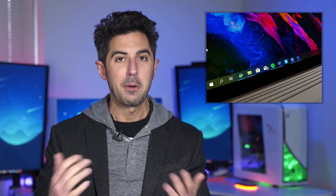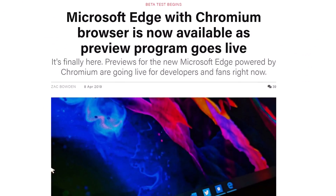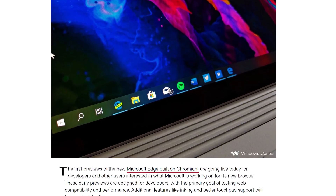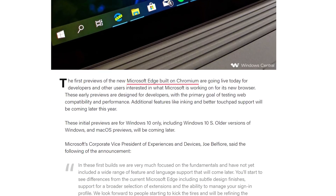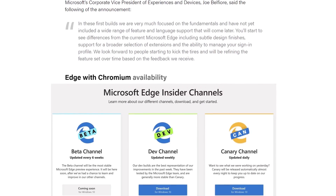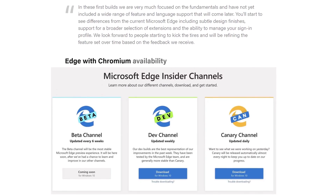Next up is the Chromium Edge Browser, something we've been talking about now for a few months. We've had a preview of it and now it is finally available. You can go download it to your PC and Surface — it's like using the Chrome Browser, but just an Edge version. Microsoft is switching the Edge Browser to a Chromium-based one and it does look a little bit like Edge, but sort of in between.